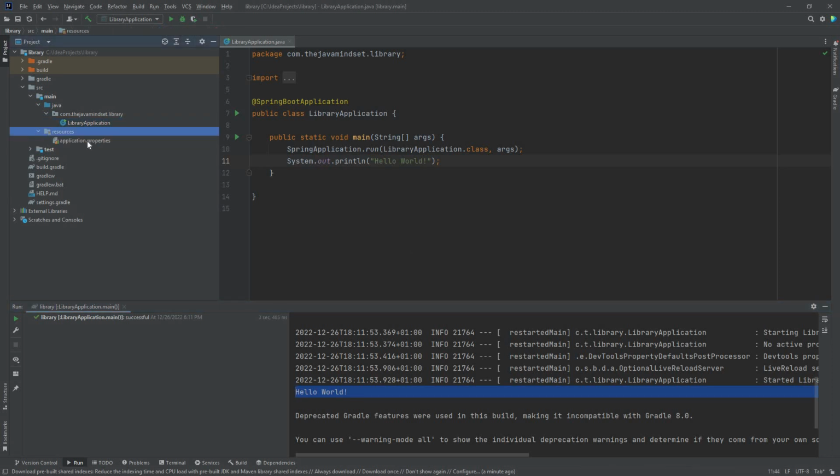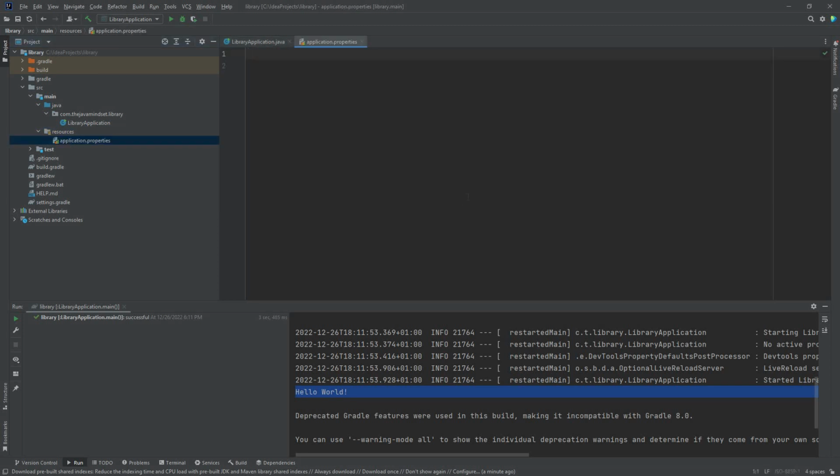Let's take a look now into the resources folder. Here we have a file called Application Properties. This file allows us to add application related properties here. It also allows us to configure the application for different environments.